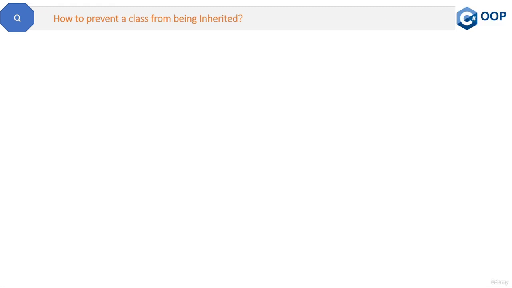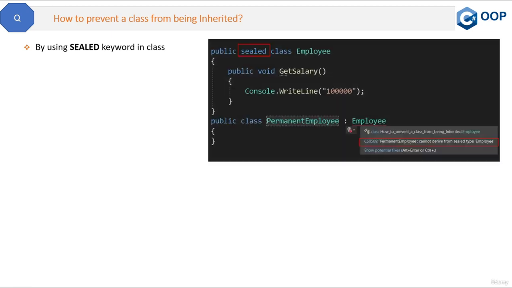How to prevent a class from being inherited? Now this is a tricky question, and in many interviews this question has been asked. The simple answer is by using the sealed keyword in the base class. If you mark some class as sealed, then you cannot inherit that class. See the code here.